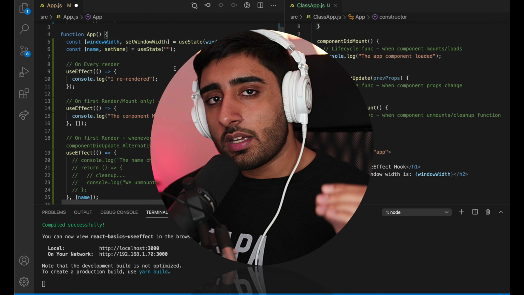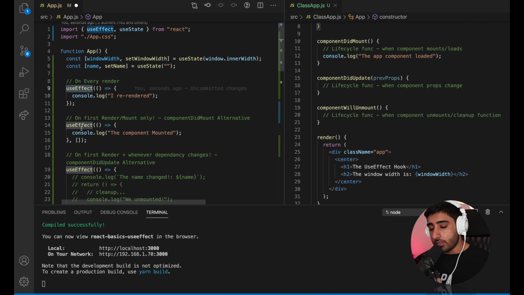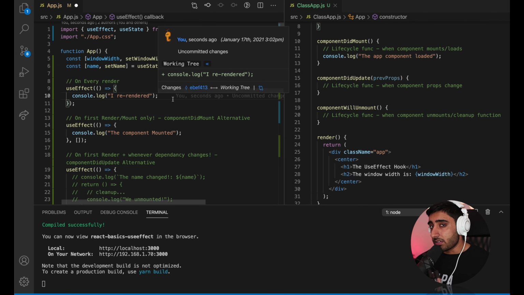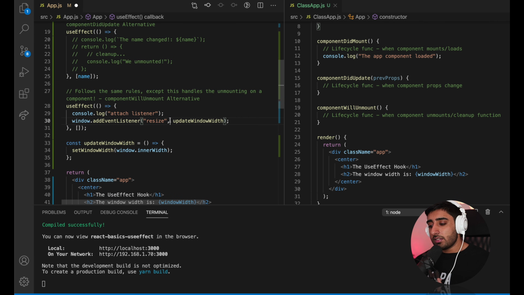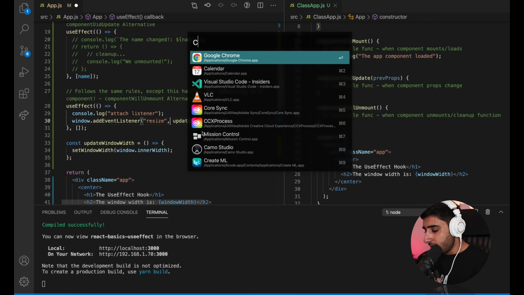Okay, now just a little note to understand, we can have several useEffects. That's the first thing. So yes, you can have several useEffects, and multiple effects allow us to separate concerns, right? One effect could be used for just console logging whenever a re-render occurs. Another effect could be used for attaching that window listener that we spoke about earlier. And you see every single one has its own little purpose, right? Now, I would highly recommend that you practice this, as this sort of power allows us to increase the complexity of the app without increasing the difficulty of reading the code base, and it keeps it relatively simple.